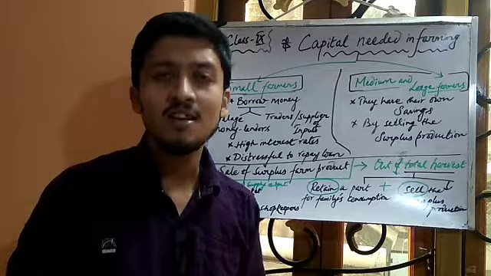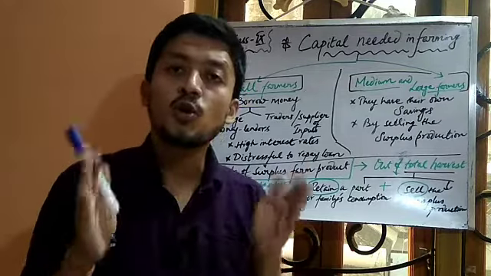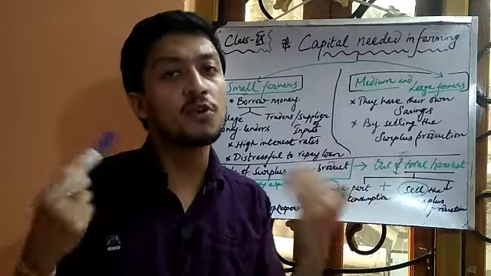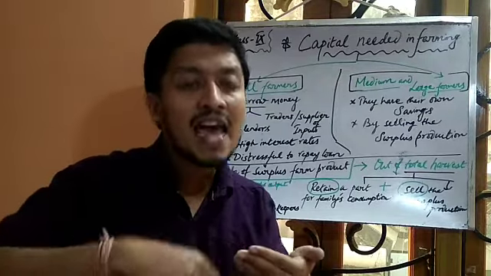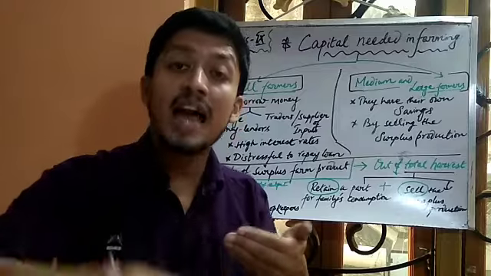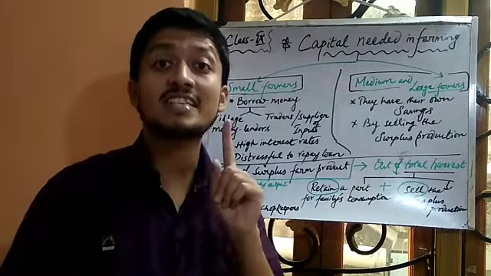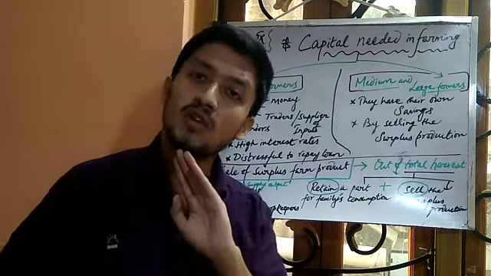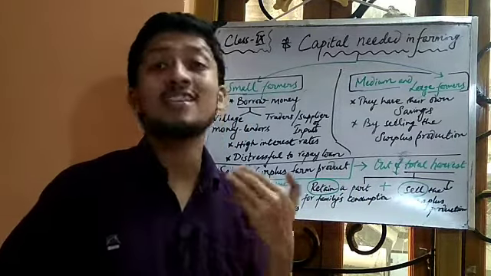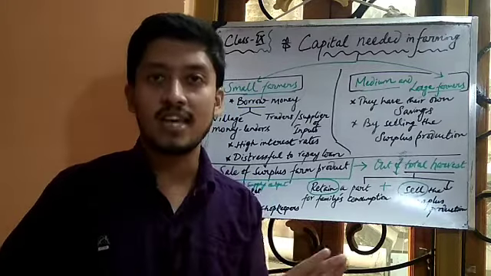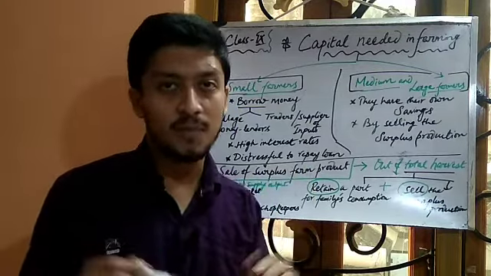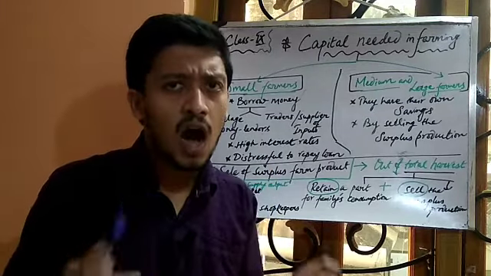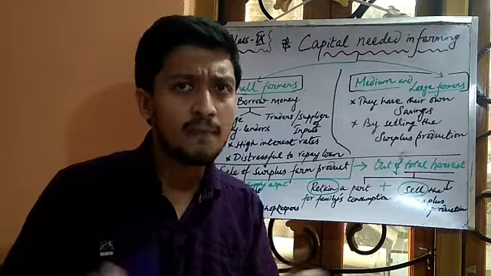Just a recapitulation. Capital refers to the produced means of production. That is, anything that is produced by man and ultimately helps in the further production process is considered capital. We have understood the features of capital and where capital is used. But today's topic of discussion will be, where is capital used in Palampur? Or how is Palampur village using capital?